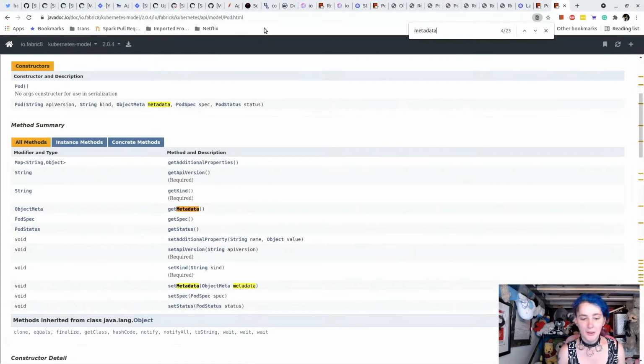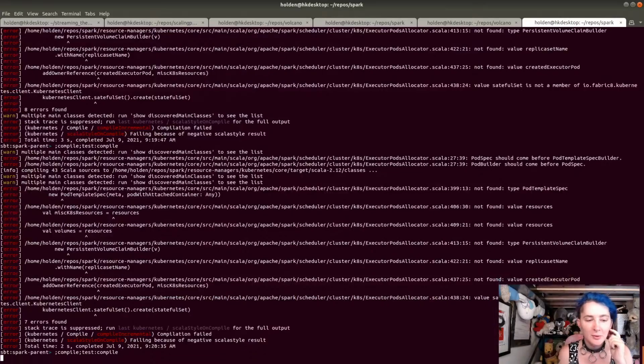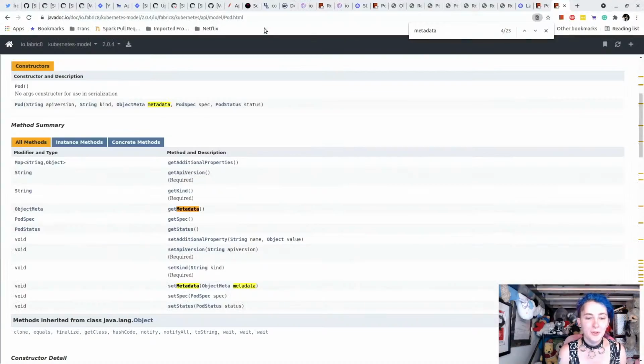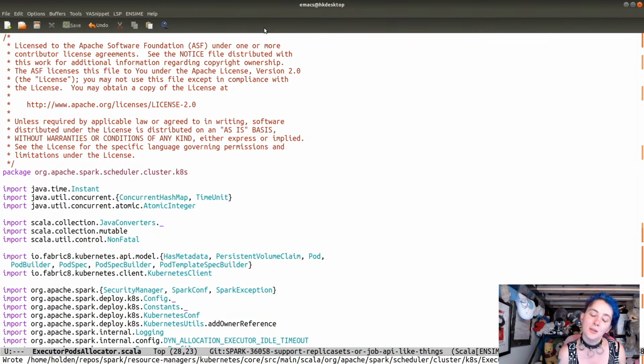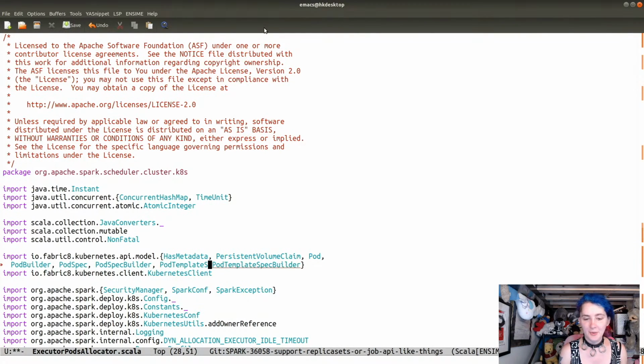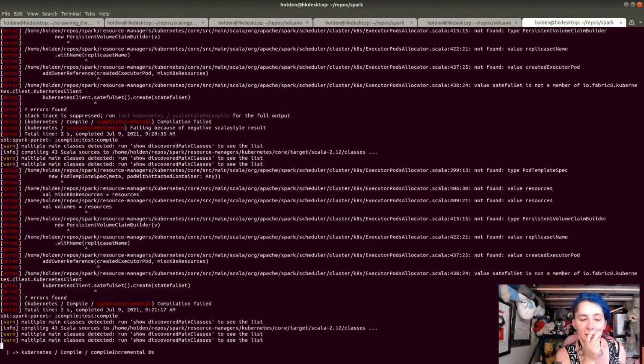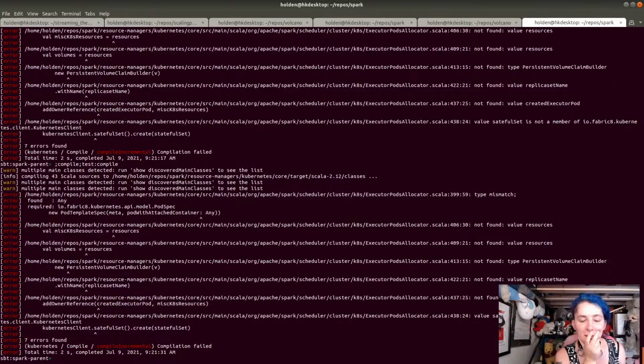That'll fix my imports. Oh, okay. Then we're also going to need to import pod template spec. This is a lot of explicit imports.